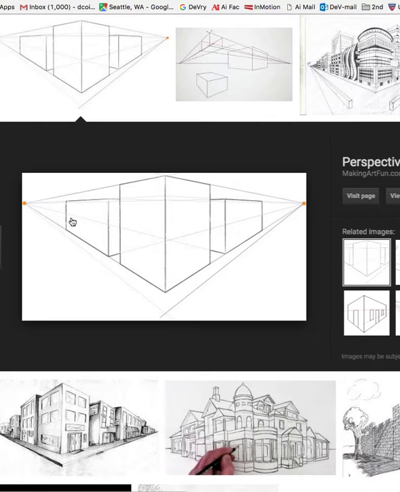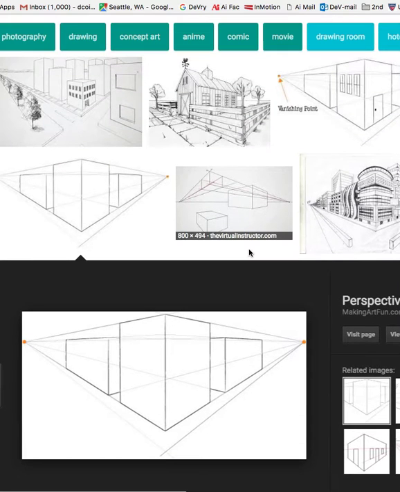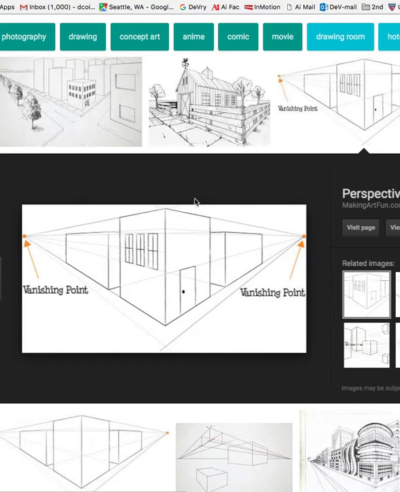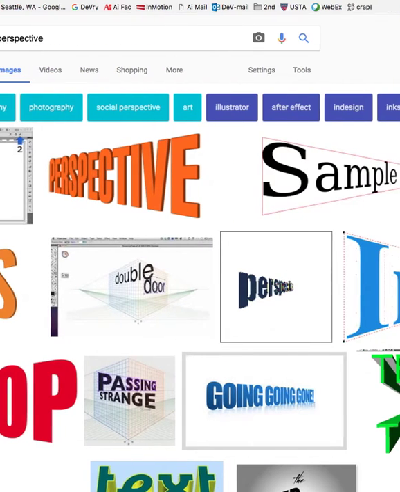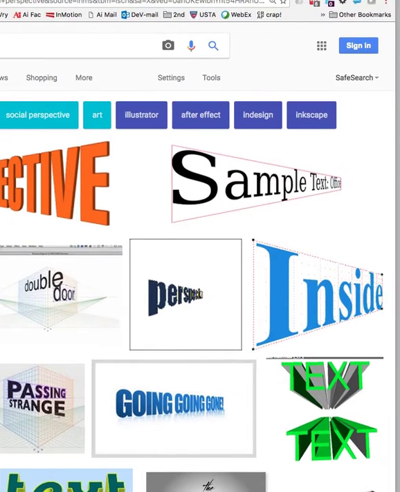And the backs are smaller. I always advocate that people know drawing skills. They don't have to know how to draw brilliantly, but it does really help to understand some of these theories. See the windows, the door, and everything. So you might want to think of doing something like that. It's the same with the text too. Text in perspective follows the same theory.